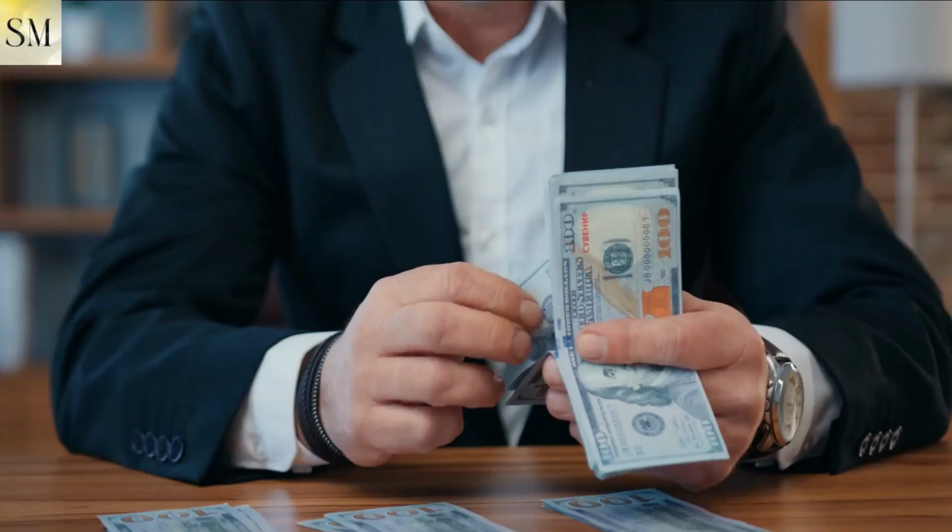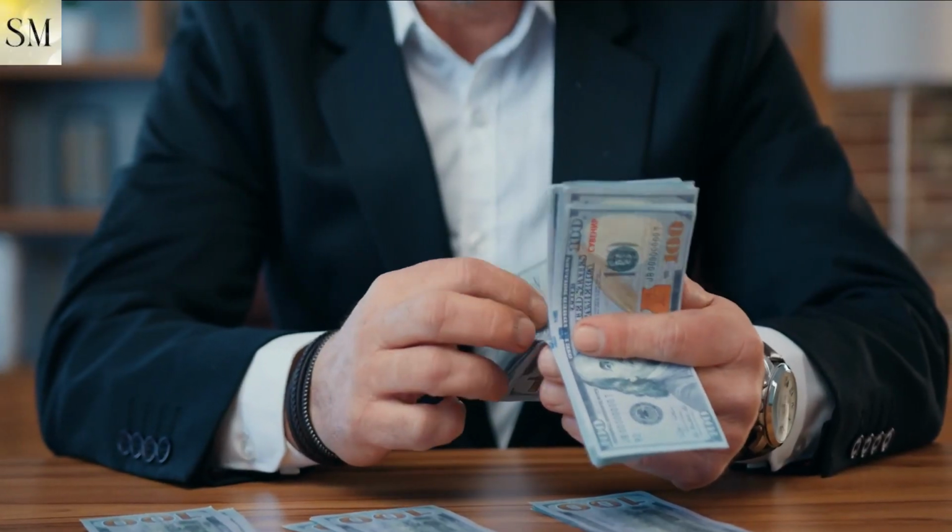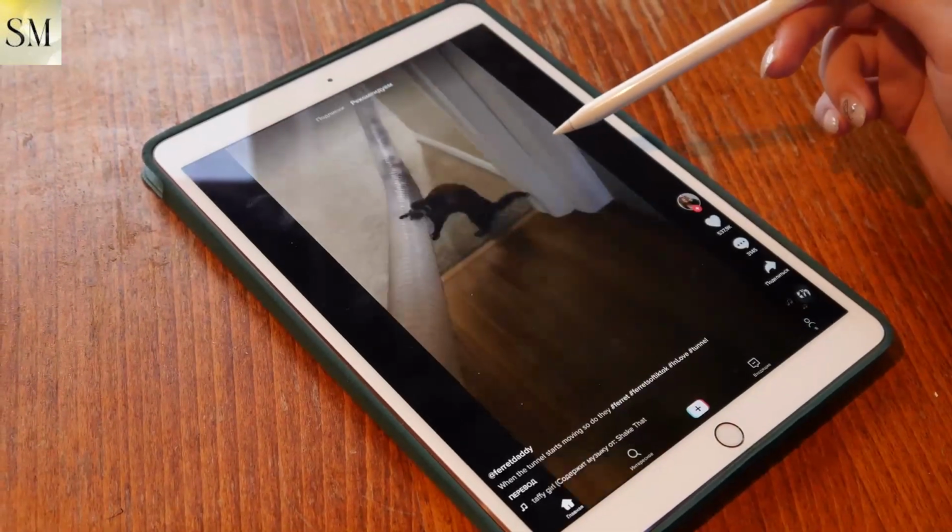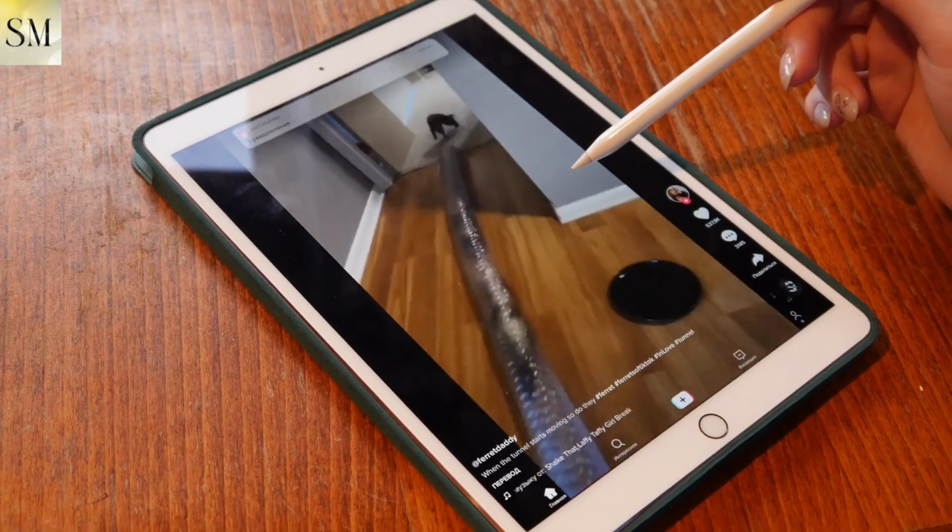So let's say, for example, you wanted to promote this one right here where you're going to be able to make around $60 per every single conversion that you get. Of course, you need to make sure that you fully understand exactly what this product is so that you're going to be able to promote it in the best way possible. But the way that you're going to be able to get people to click your ClickBank affiliate links is by offering people on TikTok a free ebook.